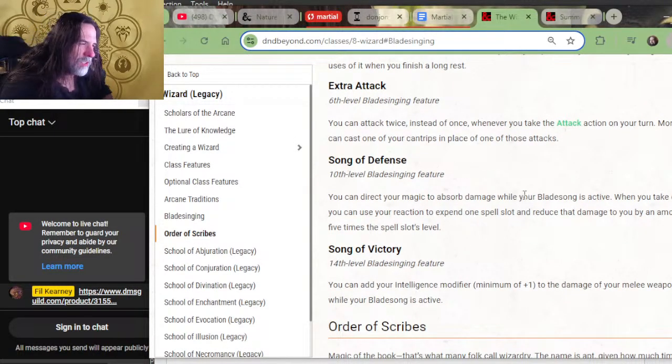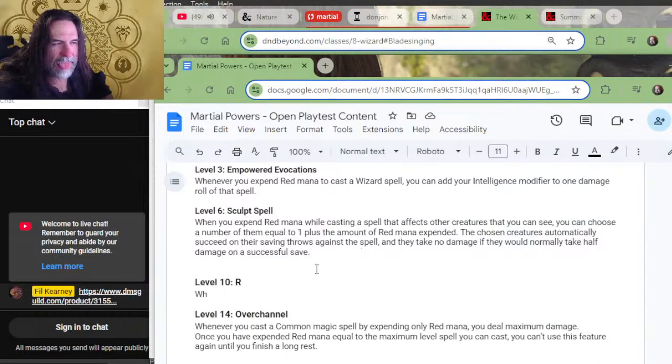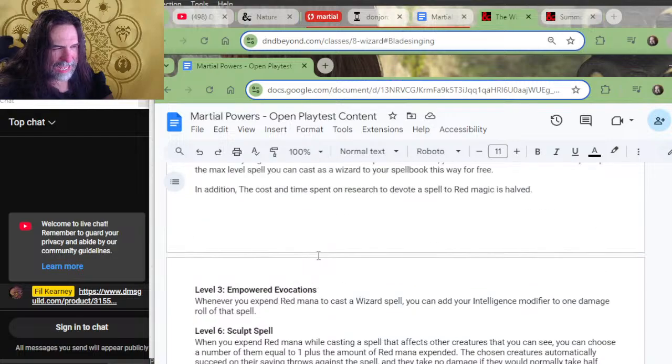Song of Defense. You can direct your magic to absorb damage while your Blade Song is active. When you take damage, you can use your reaction to expend one spell slot and reduce that damage to you by an amount equal to 5 times the spell slot's level. That's a neat defense power. You can add your Intelligence modifier to the damage on your melee attacks when you use your Blade Song. The extra attack's kind of neat. Nah, not for you.